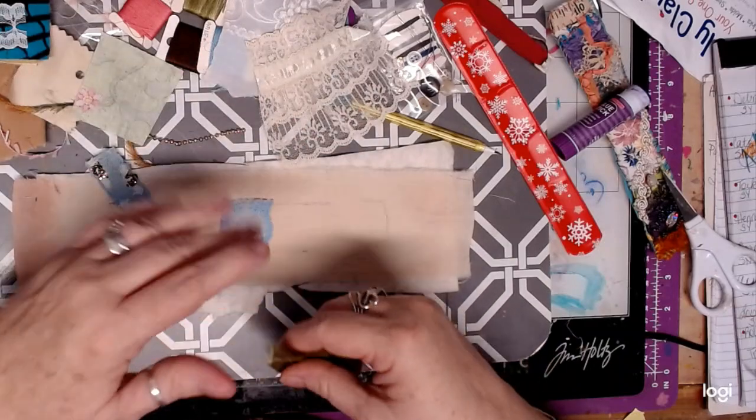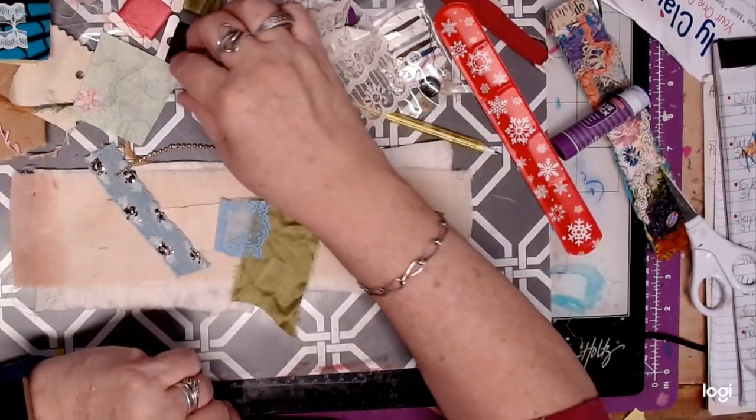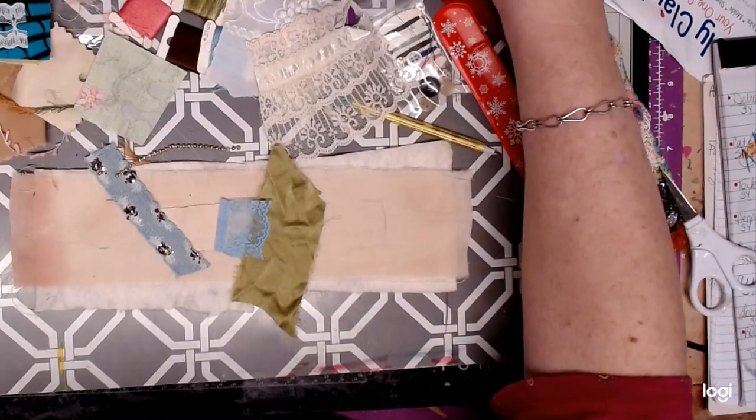And then maybe I'm not going to go ahead and trim the rest of these, but I'm going to kind of give you an idea. You can place these on here. You can do whatever stitches you want in any way you want to do them.